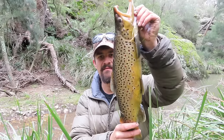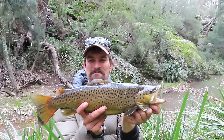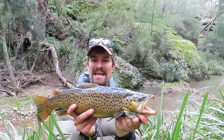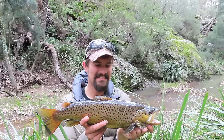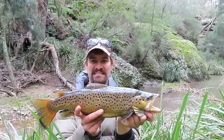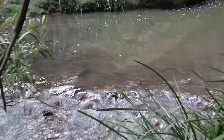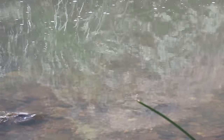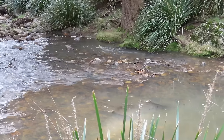I decided to knock him on the head because it's an amazing fish to take. There are so many fish up this stretch and when you have an abundance of spawning fish, I have no problem knocking him on the head. I'm just so damn happy. Especially when you've lost a couple - Tasmania, damn it, that was hard fishing. Local streams of the central west and expanded surrounds. Can't believe how beautiful it is. This is just the most brown trouty brown trout I've seen in ages. Oh, good times.